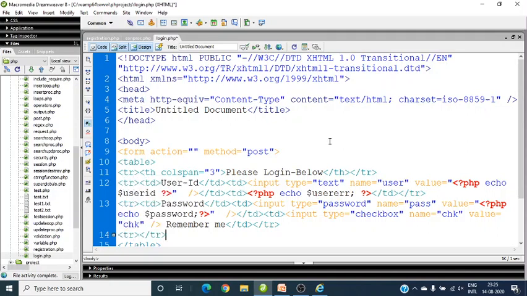And then we will add another tr, slash tr, and this will have a td, slash td.